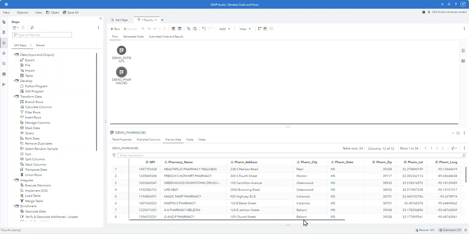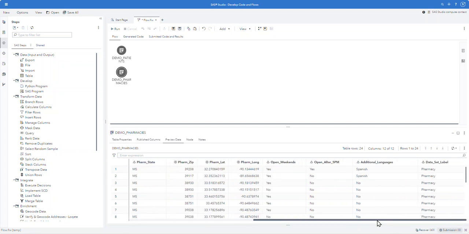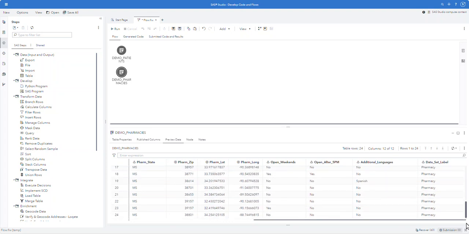I've got a pharmacy name, some location information, as well as a latitude and longitude, and some other attributes like whether they're open on weekends or if they've got support for languages, and a data set label telling me this is pharmacy data. And if I scroll down, I can see that there are 24 rows in this set.